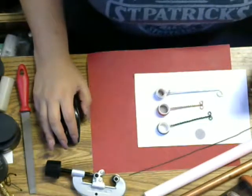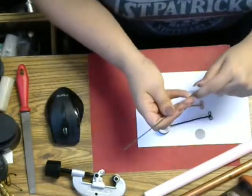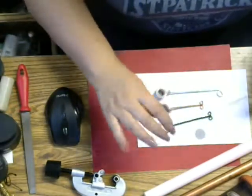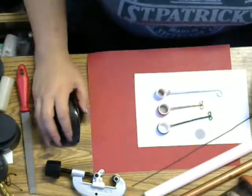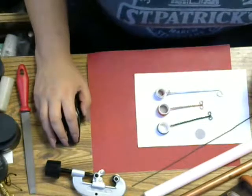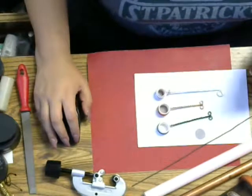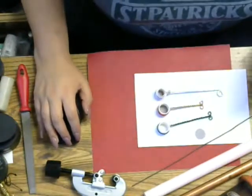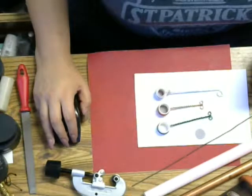Hello everyone, my name is Araceli and I'm making this quick little tutorial to show you guys how to make your very own sifters. I tried to purchase them online wholesale to sell them in my shop and they're kind of pricey for what they are. I used two different resources: one was Reela, who has a tutorial on YouTube, and the other was a page subscription, which pretty much covered the same thing.